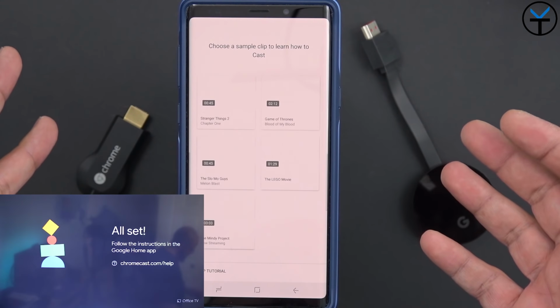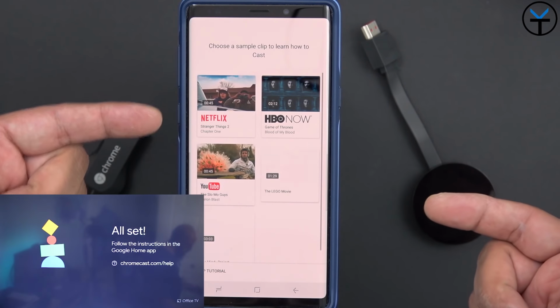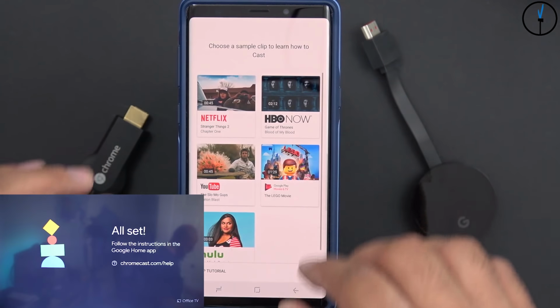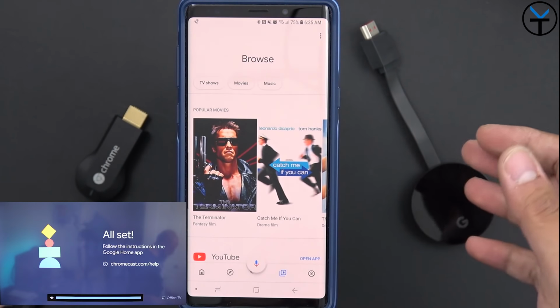I'm going to say continue. Choose some sample clips to be able to play. So here you can play a clip directly from either Netflix, YouTube, or the new Lego movie or even Hulu. We don't need the tutorial as we're going to actually go through it. We're going to say skip. Now that we're done with the setup, for the most part, we can configure it.